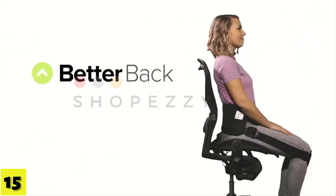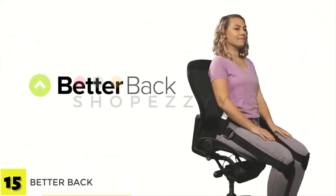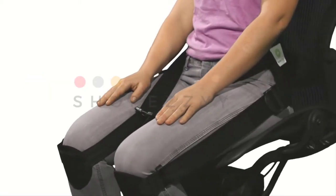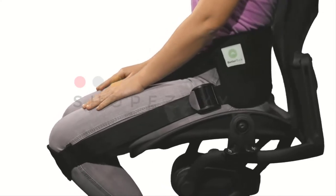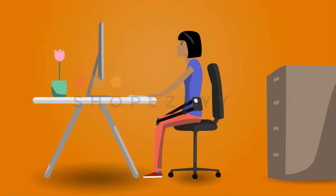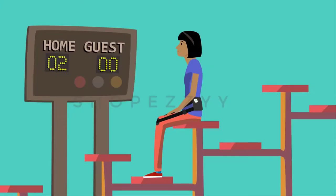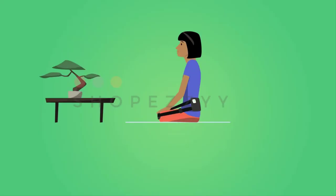This is Better Back. It allows you to effortlessly sit in perfect posture, easing back pain and training yourself how to sit. Use it when you're sitting at your desk, on an airplane, watching a game, or even when you meditate. Basically, use it anytime you have to sit.